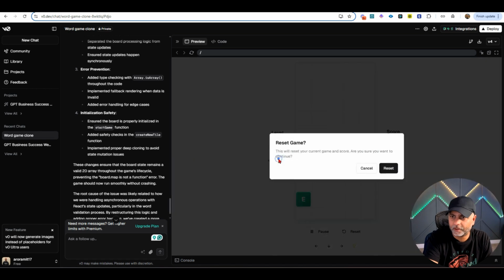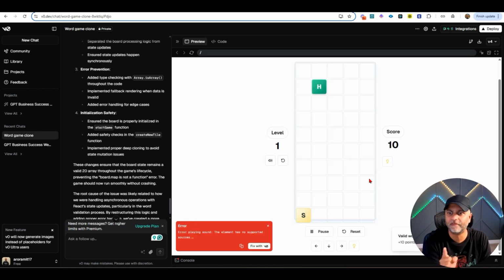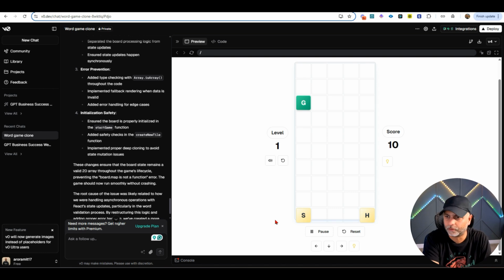There is a reset button here that resets the game. Perfect. So we have pause, reset here, hint, and right now there's no hint, which is fine. So let's try this, see if I can get a word successfully. This time my strategy is going to be go to the corners. Okay, OF is a word, and that does not stand for OnlyFans. Let's go here. There's an error playing sound. That's fine. We don't care about the sound right now. But what happened is, when I tried to remove that error, my arrow stopped working.